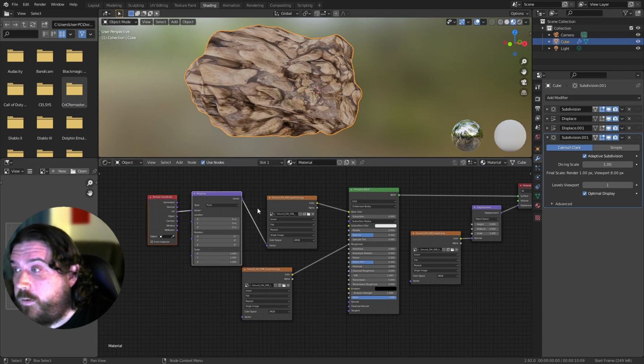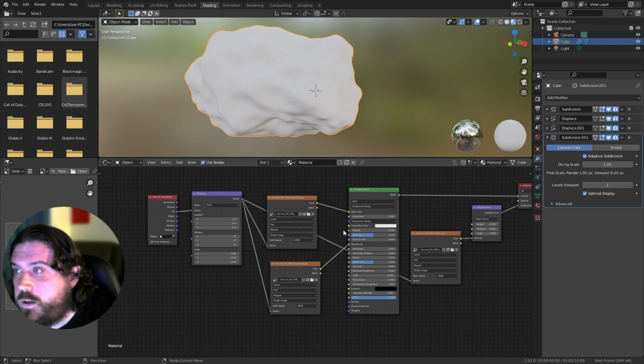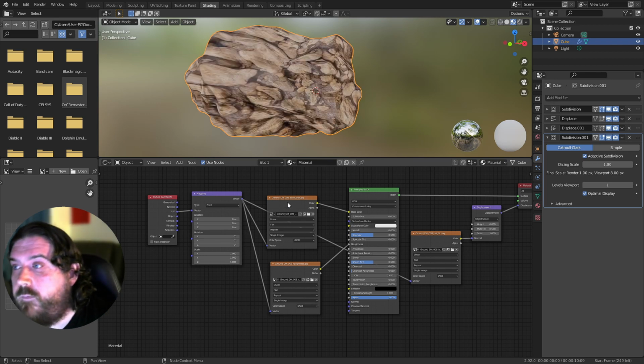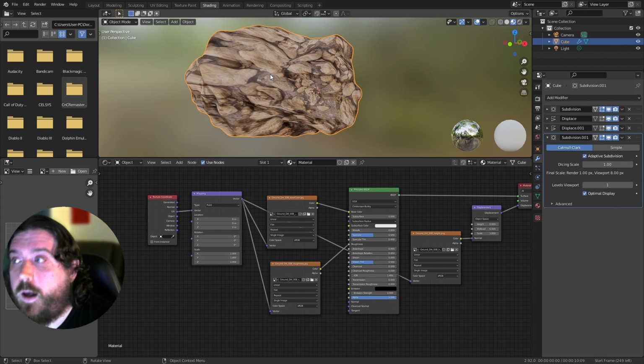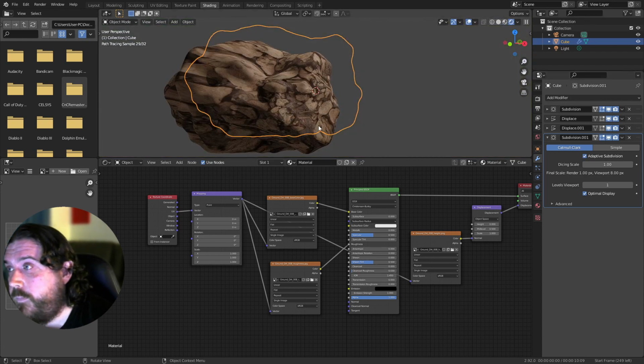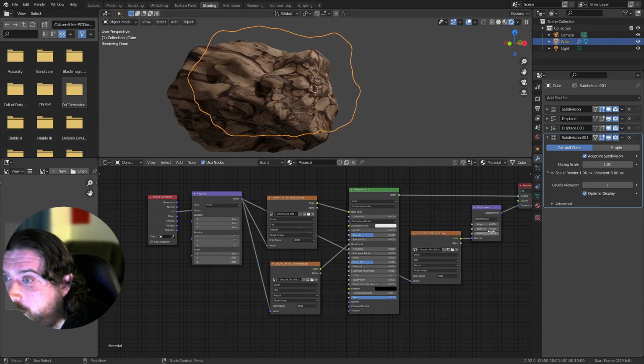Now we're going to keep that on UV, and we'll pipe this vector into each of these different textures, and that will give us the same mapping for each of those textures. So then the colors of these rocks will be matching where the displacements are. So if we actually go to rendered view now, we should be able to see some weird stuff happening based on that, which it is.